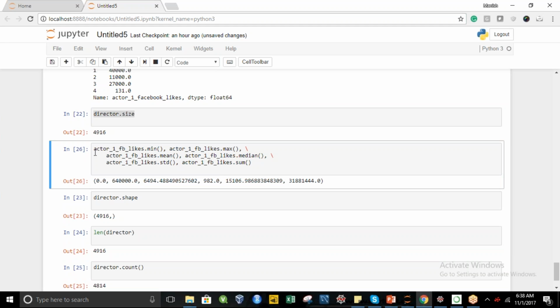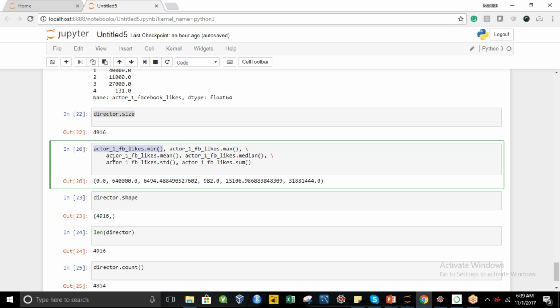what is coming. The actor one every like dot min will show only the minimum value. It is showing what the minimum value is here, 0.0. Okay, if I type actor one every like dot max, it gives the max value. I'm using the same column, and under the same column, what is the minimum value, what is the maximum value. So how can we find it? In one line only, in one syntax only, I've given the whole command, which will help you. Actor one heavy like dot max value, so it is almost 6 lakhs 40,000.